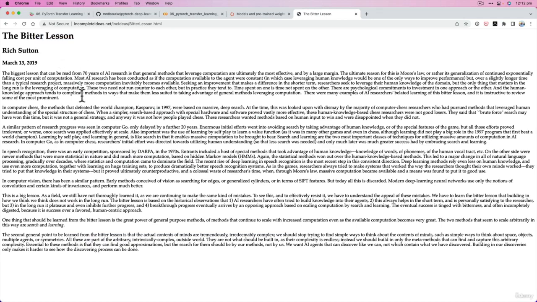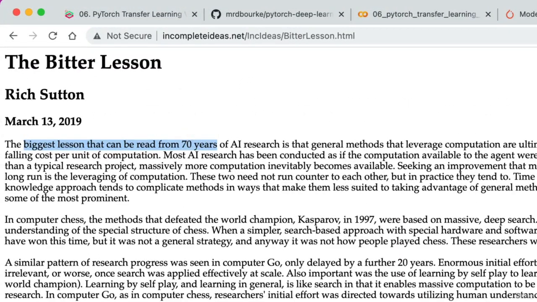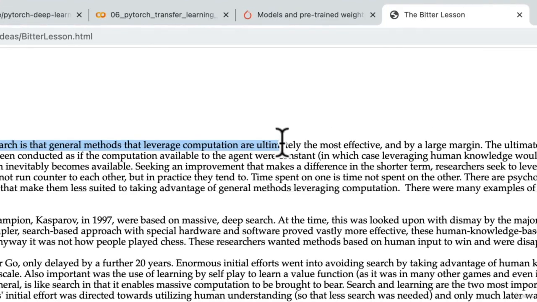The bitter lesson. So the biggest lesson that can be read from 70 years of AI research is that general methods, so the more general the method, so a neural network is considered a general method, that leverage computation, so as much computation as you can get, are ultimately the most effective and by a large margin.